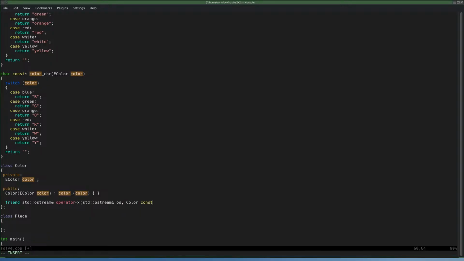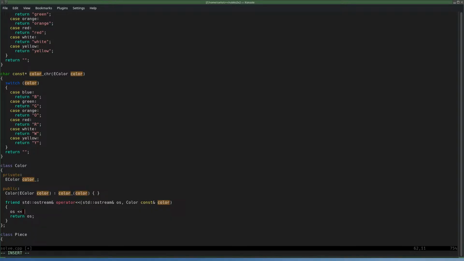Color, const reference, painting a color, return OS, full name, short name, full name I guess for the OStream operator.